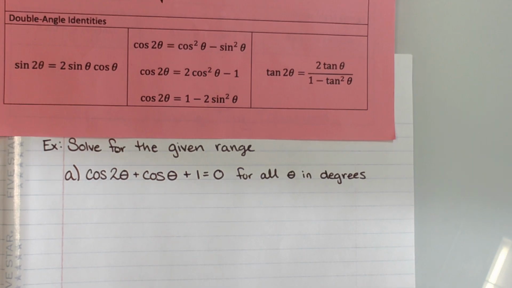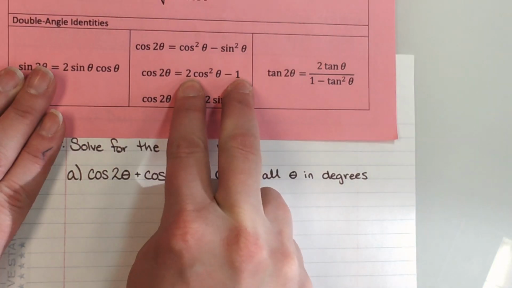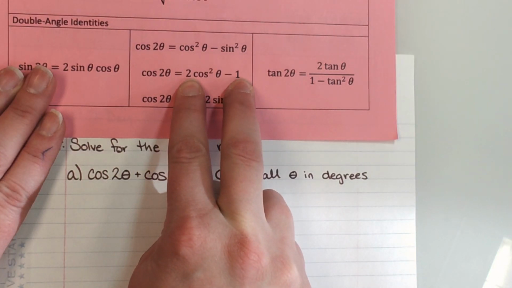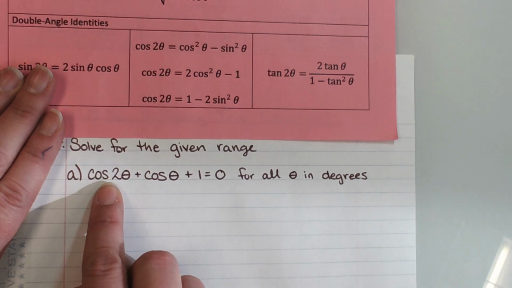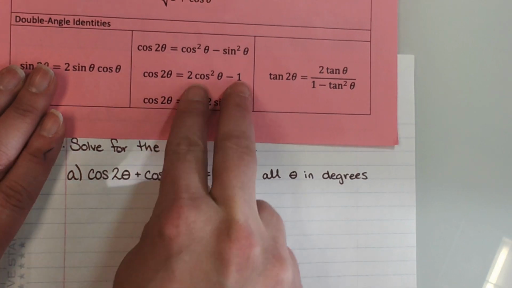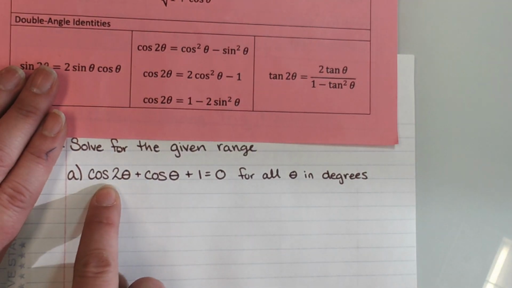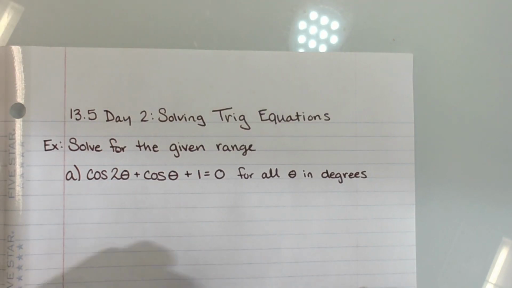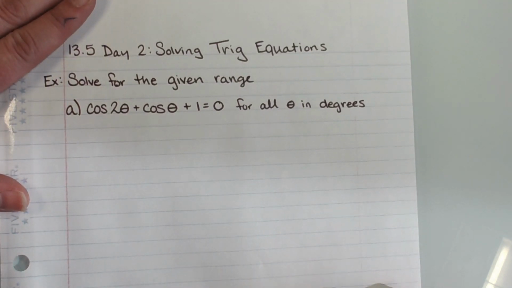Now, when you replace a single term with a double term, it needs parentheses sometimes. Technically not all the time. Will it make a difference if I put this here in parentheses or not? In this problem, no, it does not. When does it make a difference? When it's being multiplied by something. If this was 3 cosine of 2 theta or a negative cosine of 2 theta, I would have to distribute that negative or that 3 to this. There's nothing being multiplied by this, so I just straight up change it out.